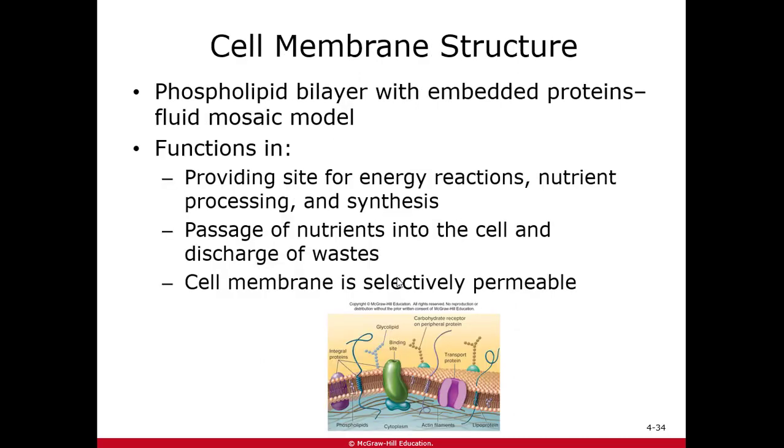Now, bacteria do still have a cell membrane, and just like eukaryotic cell membranes, it looks the same and does most of the same things. It's a phospholipid bilayer. This should look exactly like what you've gone over in A&P, with all the things stuck in the membrane, things on the inside, things on the outside. And again, it does a lot of the same functions. It's got some energy reactions. It regulates things in and out of the cell. It's selectively permeable for what it allows inside and outside of the cell.